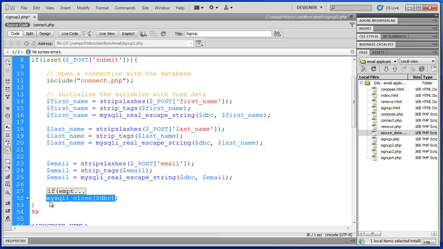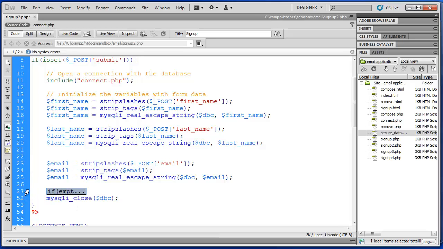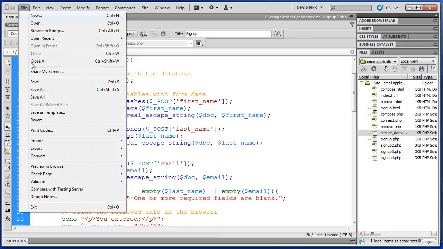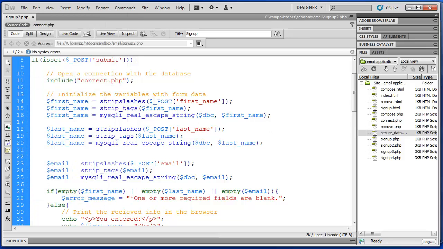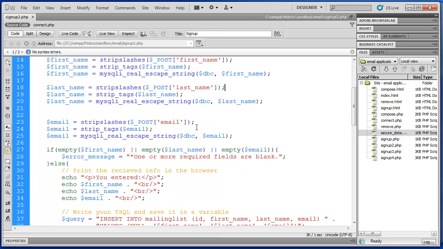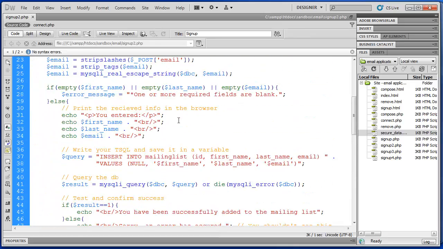So the scope of it means that no matter what happens in the if statement, when that whole block is cleared, whether it runs the condition part of it or the else part of it, it will close the connection with the database when it's done. So that's what we want. Save that.